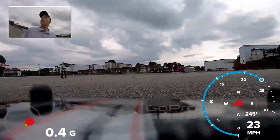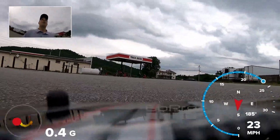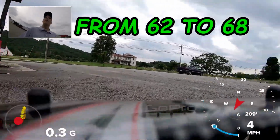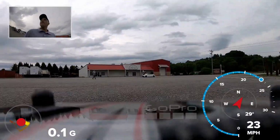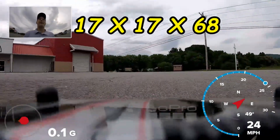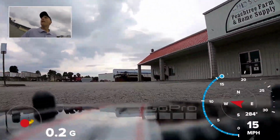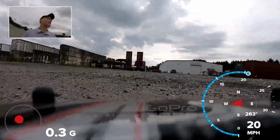I also put a larger spur gear in there, so that it would kind of take the top end out of it a little bit. It still seems like I've got it over geared too much. It almost seems like it's a dead battery. I did get the brakes adjusted as well, so they're running well.